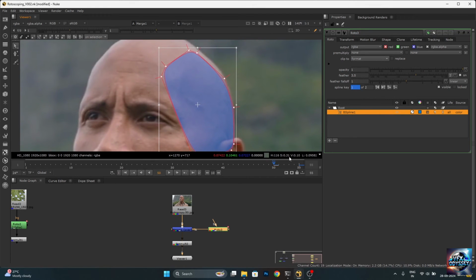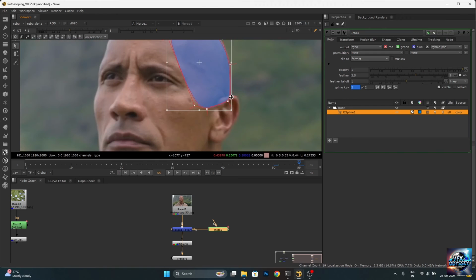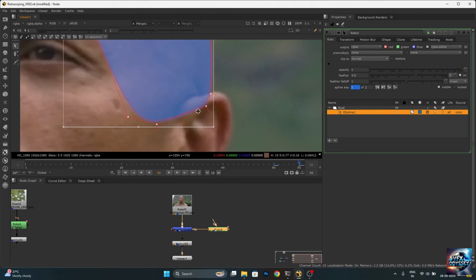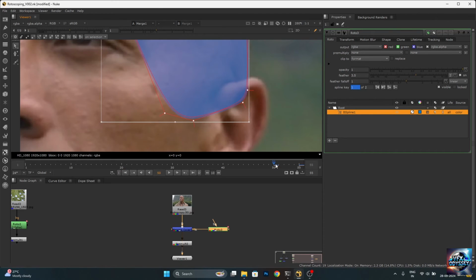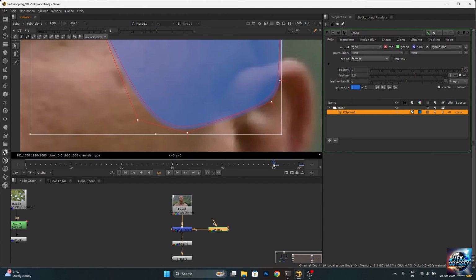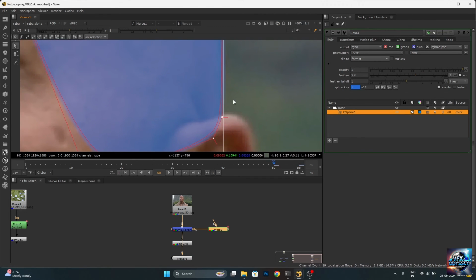One more thing, as you can see in frame 55, you have to identify a point and make sure to stick that point closely or perfectly to that spot only. For example, in this frame, I have a point on his ear on this side. So I will maintain the position of this point in here.